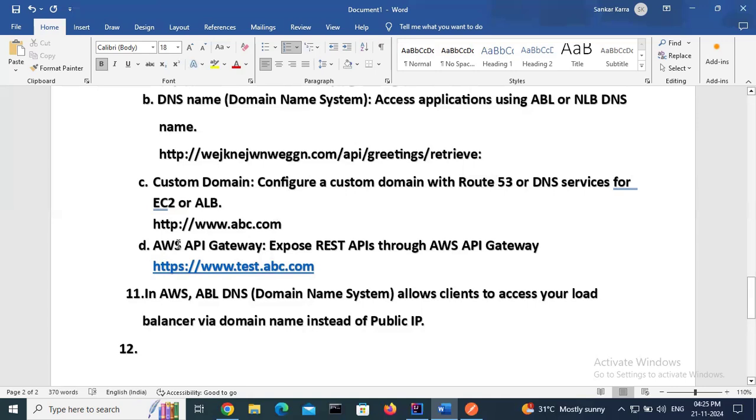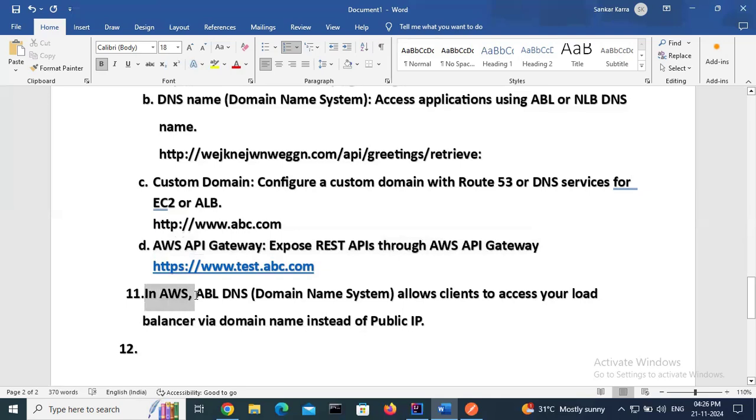In AWS ECS service, we have deployed one application, and it is running on Fargate as a container. We have decided to route the traffic from the application load balancer to the AWS ECS Fargate service, so we are connecting with the application load balancer. This application load balancer DNS we can connect with the API Gateway. The gateway will provide an HTTPS endpoint. AWS API Gateway exposes REST APIs, so we can create REST APIs through AWS API Gateway.